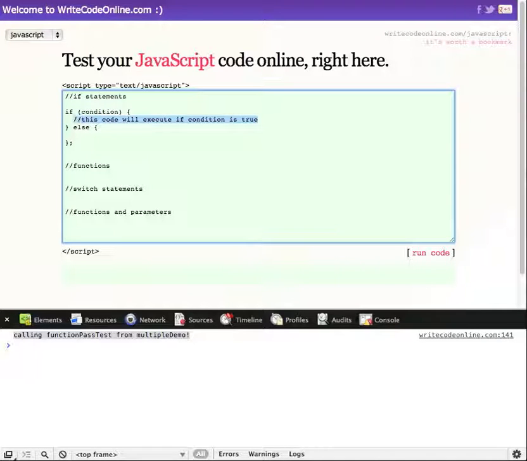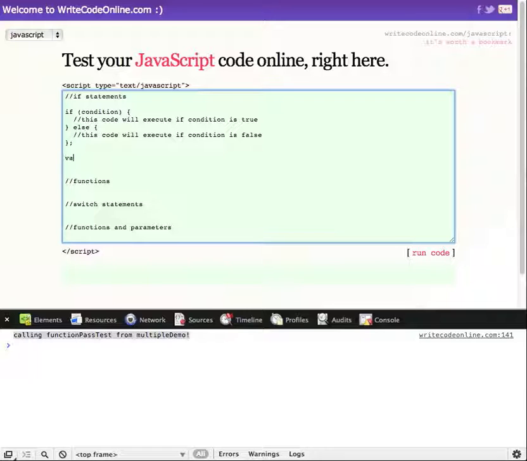and this code will execute if the condition is false. So for example, if we have a variable someVar equals 4 and another variable someOther equals 10, just to demonstrate this if statement, we could say if someVar is less than someOther, else do something else.